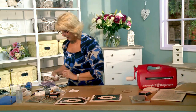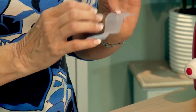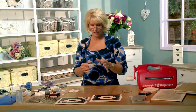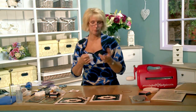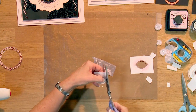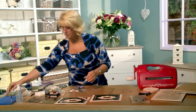Now, one of the things I love to do is I love ribbons. I'm absolutely nuts about ribbon of all type, and I use it a lot on my cards. So this is the Silky Crush ribbon, and when I've tied a bow, I find I'll trim off ends and things like that, and I have a lot of these little leftover pieces. So I've come up with a really cool way to make flowers for your card and use these little leftover bits. You're just going to take your scissors and you're going to cut it into an approximate circle. We're not talking perfect, just an approximate circle.